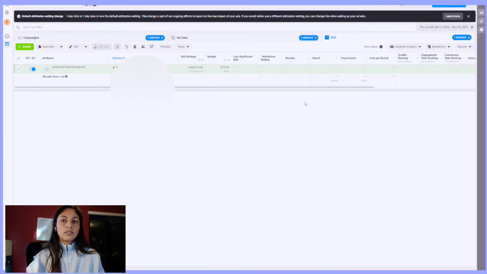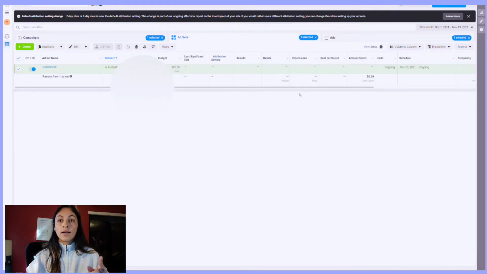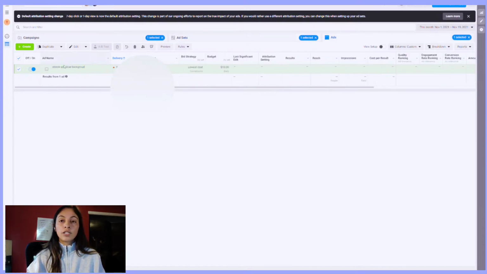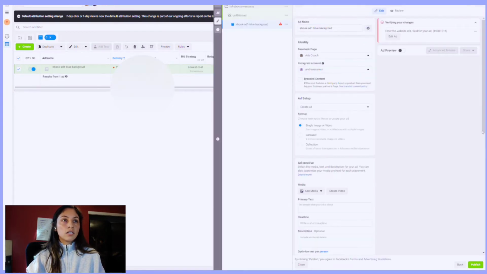In the top of the funnel, what I usually do is create all the ads inside one ad set, and once I finish the setup of all the ads, so say I have 3 ads, I create my 3 ads here. I don't have to hit the publish button there. I don't know if you noticed, but I just click edit and then I just click the X up here, and then that's going to be there.